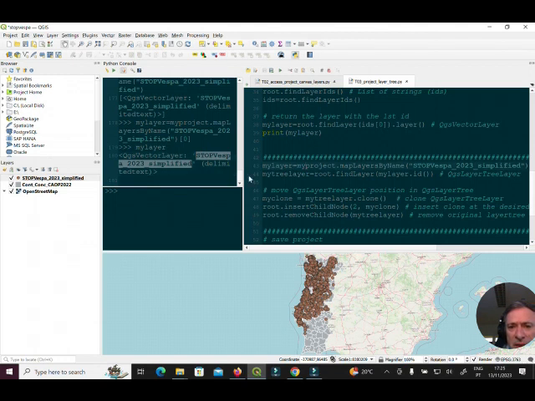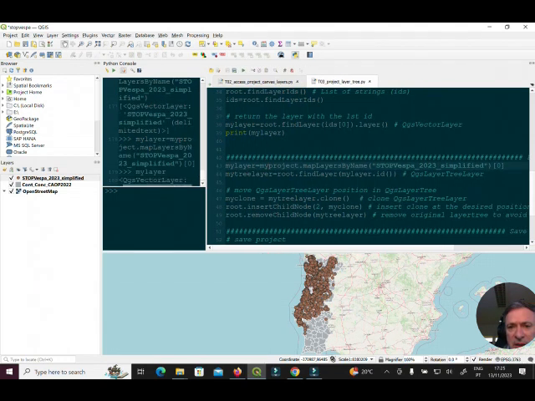Next, I need to find the object which is the layer tree layer that corresponds to that layer. This is done using the find layer method over the root, over the layer tree, and the argument is the ID of my layer.